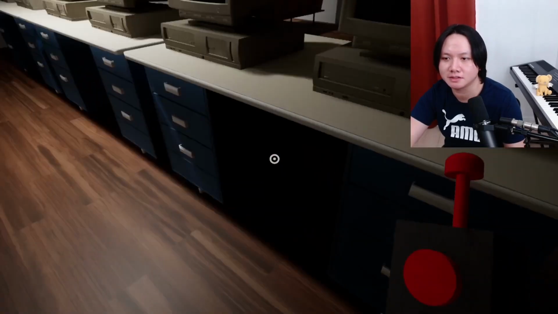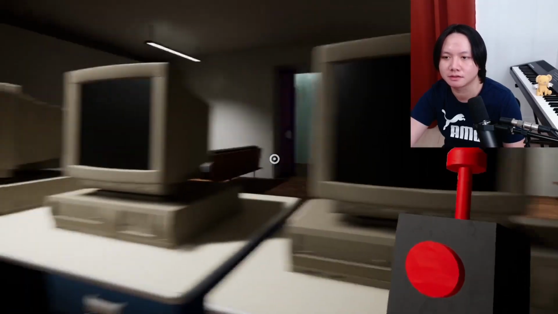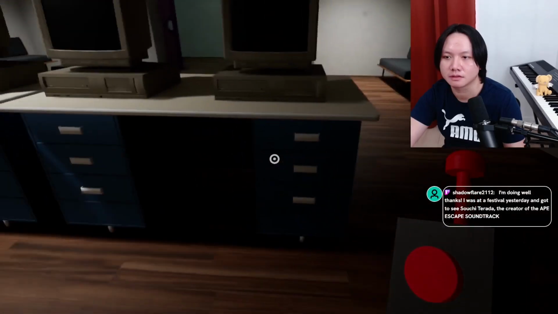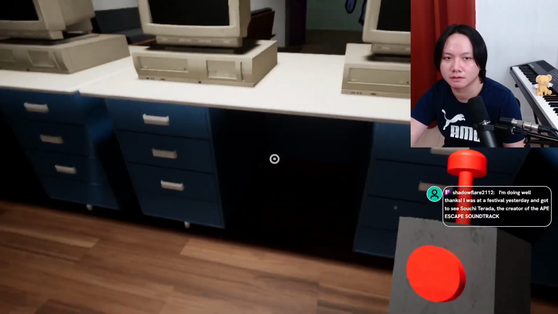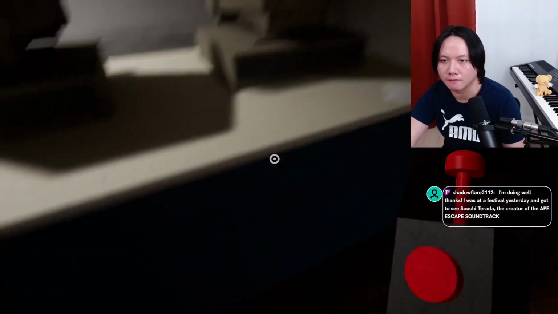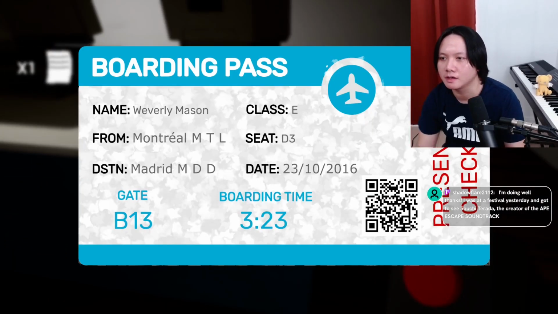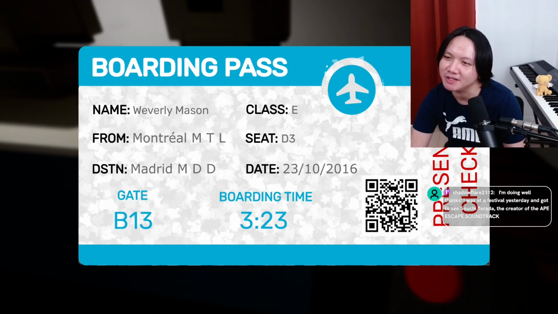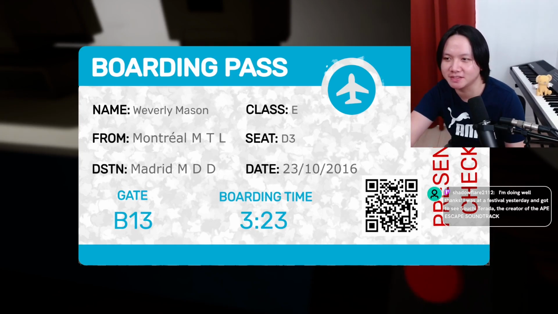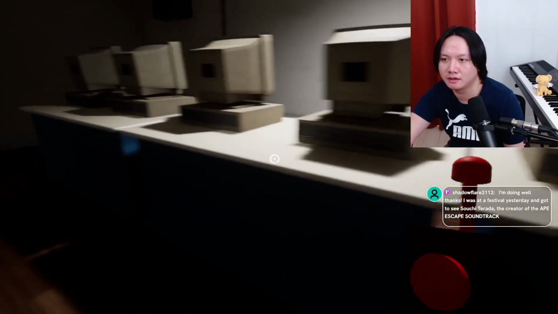Anything under these desks? Boarding pass. Name Waver Weverly? Is it Waverly? Weverly Mason? I don't know. I've never heard of that name before, but maybe it's common in Montreal.